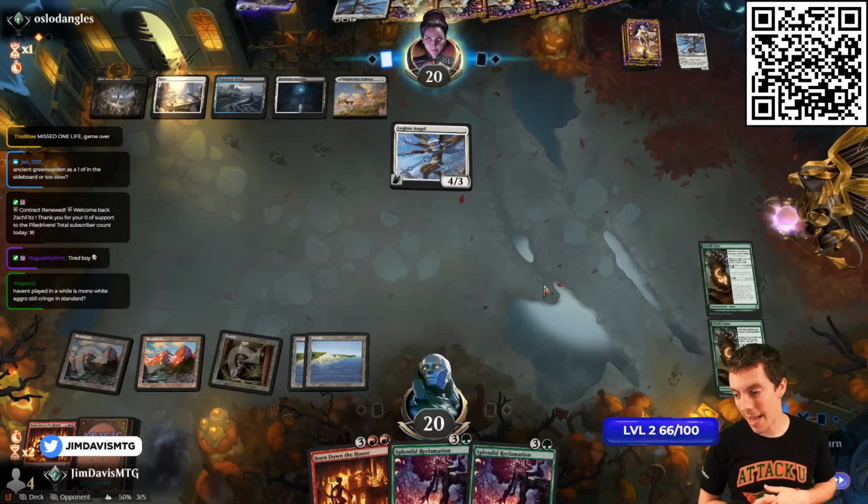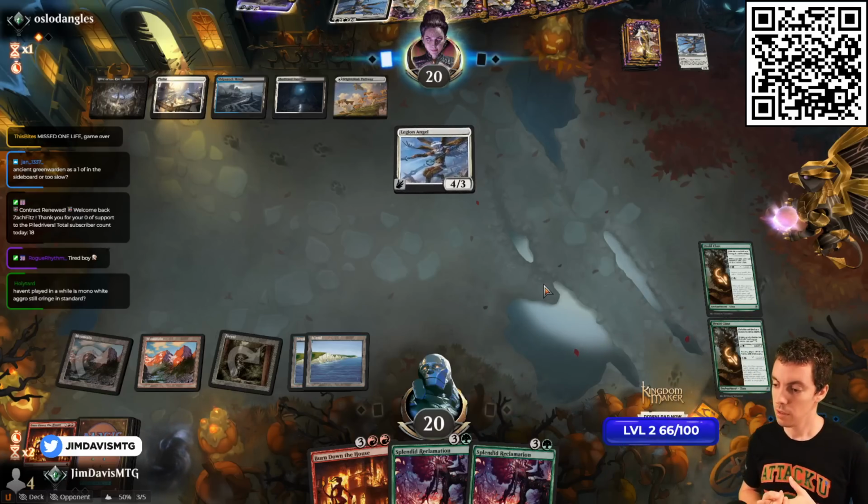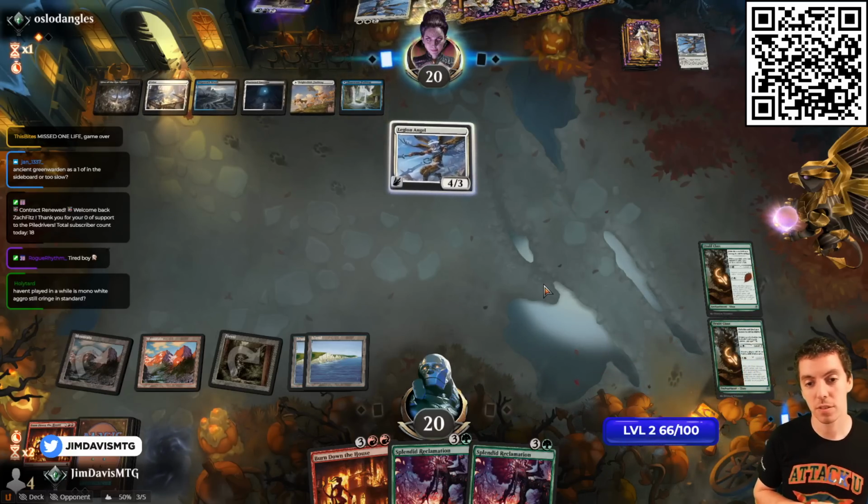Haven't played in a while. Is mono white aggro still cringe in Standard? I mean, define cringe. I think mono white's not super great. It's not super great.